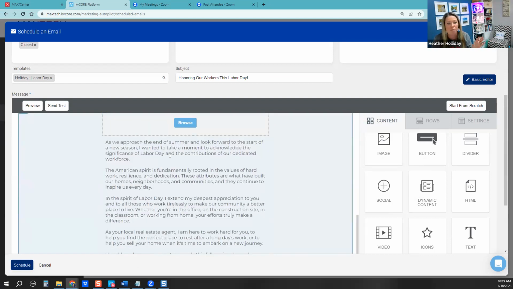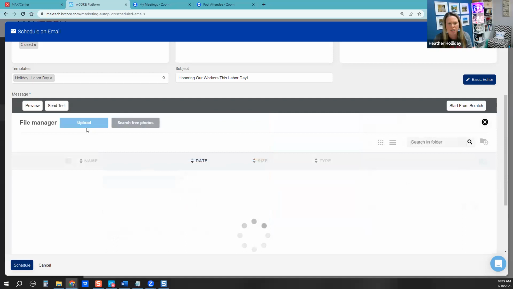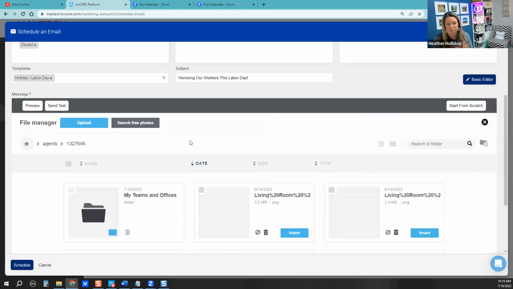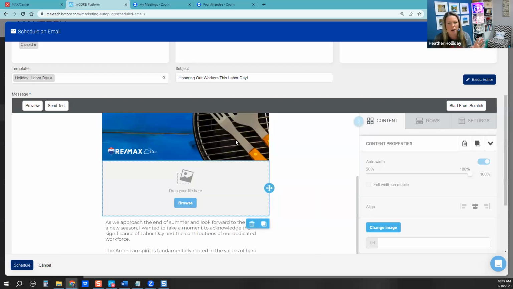You just drag and drop, add your own. When I click browse, I feel it's a pain to add logos in there. I always click the wrong thing. I find it a lot easier to just find it on my file and drag and drop, and boom, it's right there. So that's my personal tip.